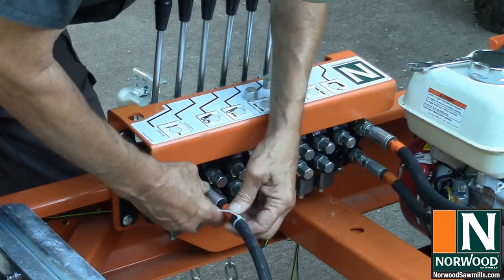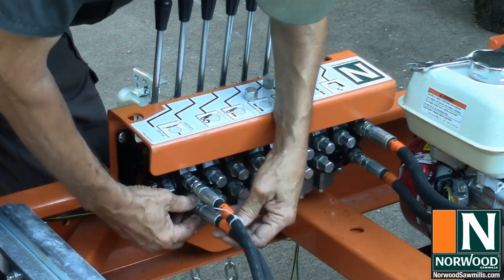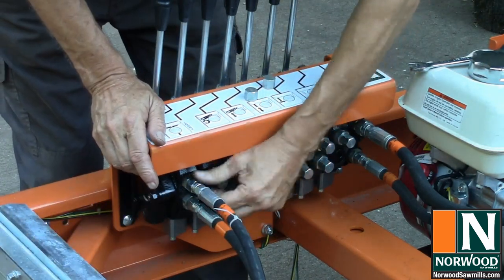Connecting the line from the base or the bottom of the cylinder to the top valve port will extend the cylinder when you lift or push forward on the lever. I put zip ties on both ends of the lines attached to the base of the cylinders to keep them straight.